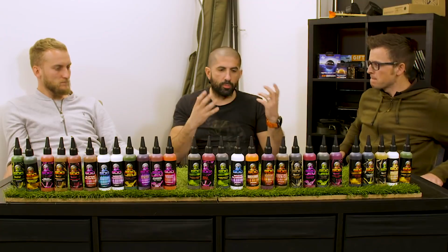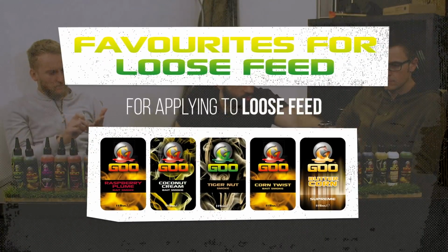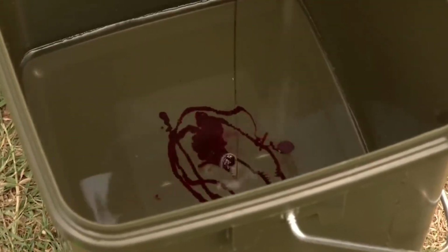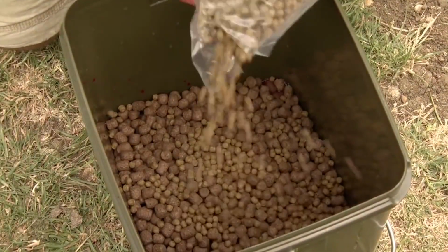So the price debate, I think the only time it becomes expensive is when you're putting it on your loose feed. I've grouped up down here the ones that I've used a lot on my loose feed. The tiger nut, the corn, the raspberry we've spoken about with the floaters, is really popular. You're watering it down. Yeah, I'm putting a little squeeze into the bottom of a bait bucket and turning it into a milkshake. So I've used 5 mil, 10 mil. That's a lot of sessions with that.